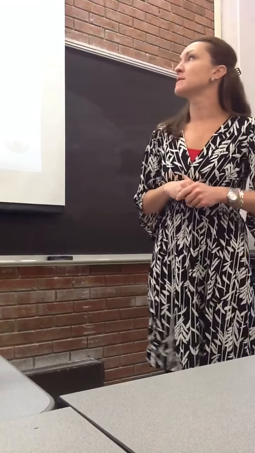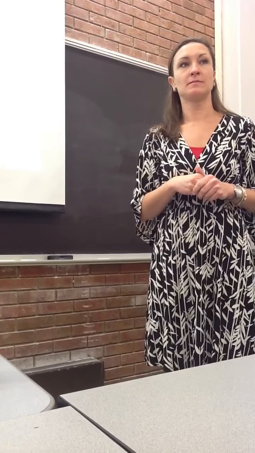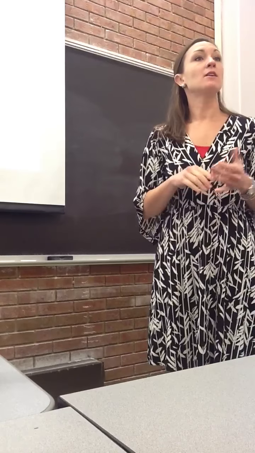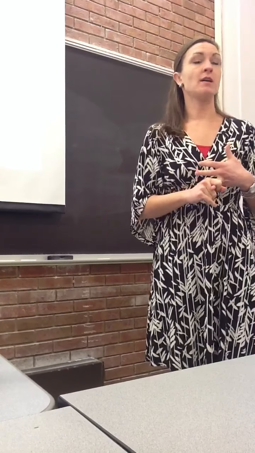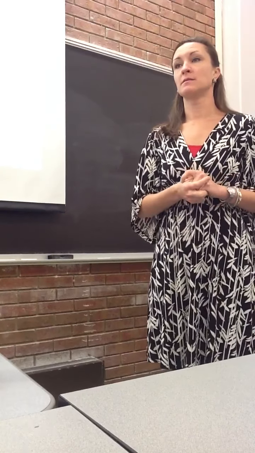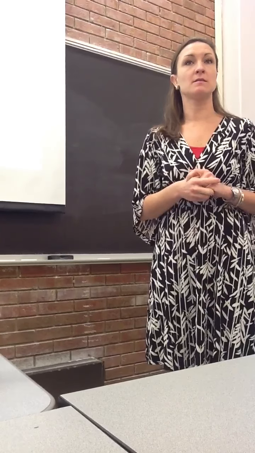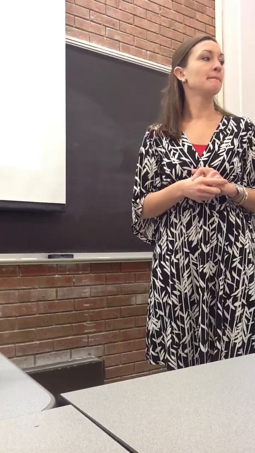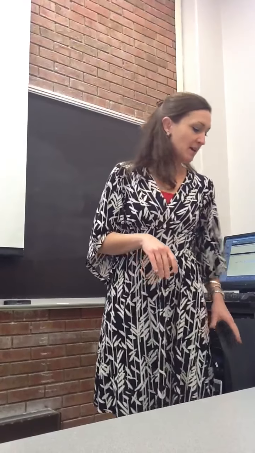How do you know if a number is divisible by 5? It'll end in a 0 or a 5, okay? How about 6? How do you know if a number is divisible by 6? Add them up, and then what? If it's divisible by 3, and if it's even. It has to be even, okay?